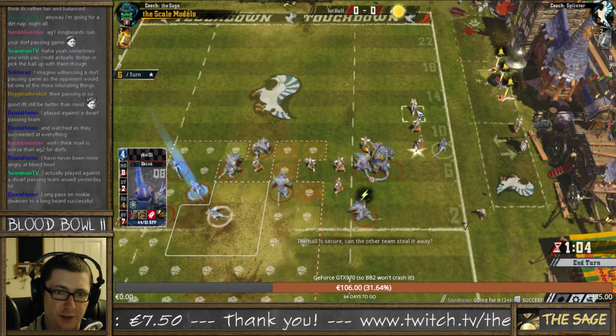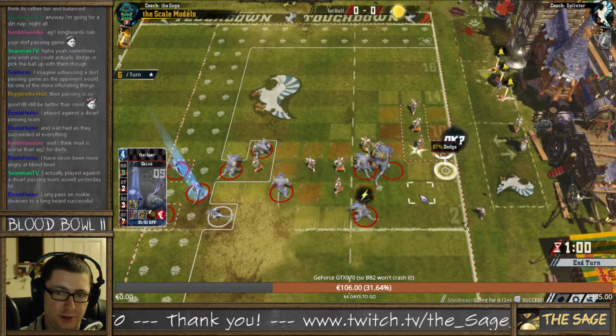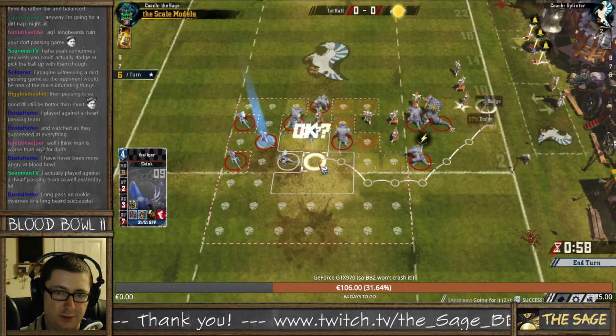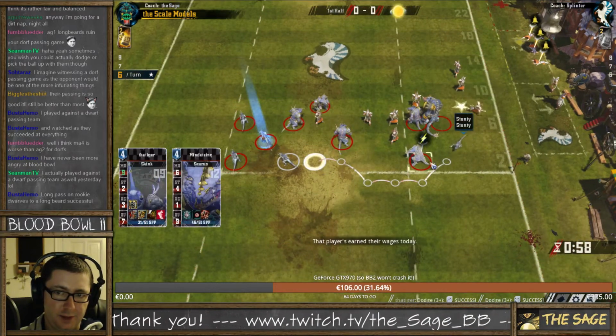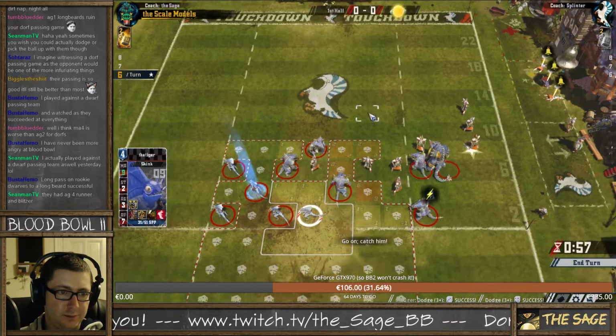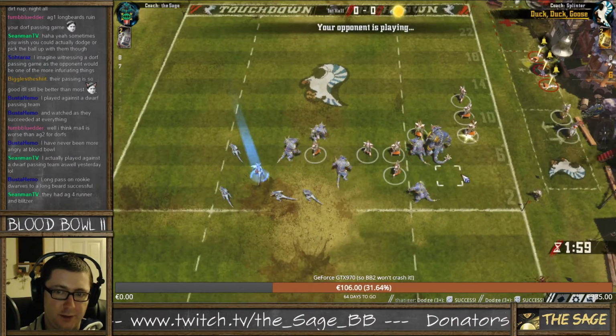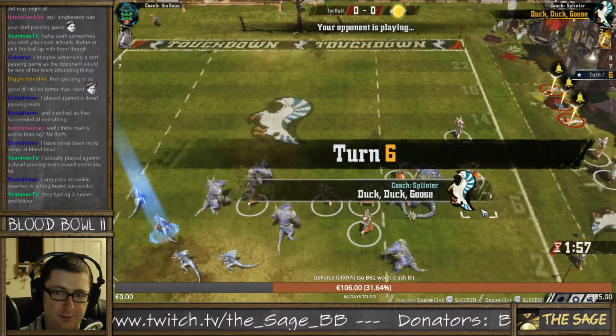So he has tackle on here. I'm going to have to make 2 dodges against tackle, regardless of what else I do. I think I like it here. Yay, I make them, very good. Let's see how far he can come this way.